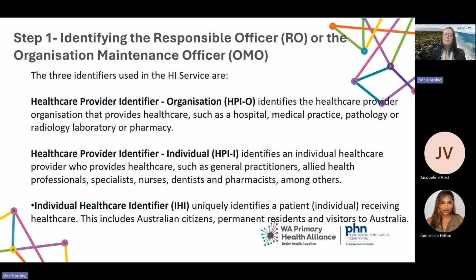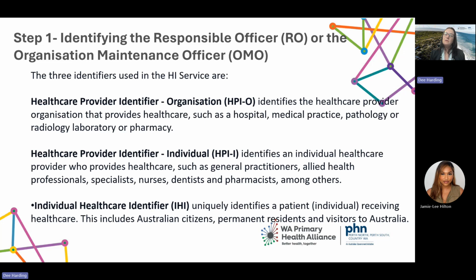So the RO will then have the primary responsibility for ensuring the provider's compliance with participating with My Health Record, ensuring that all of the employees comply with the relevant legislation, the policies and the regulations. The RO can nominate and delegate another person within the organisation to support them by naming them as what they call an organisational maintenance officer or an OMO.